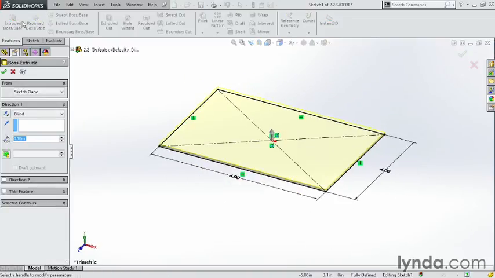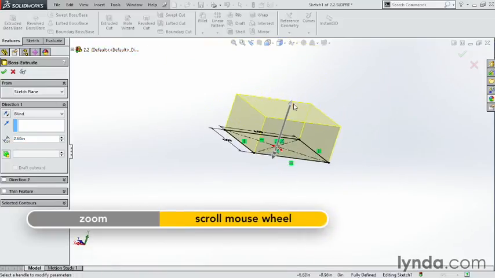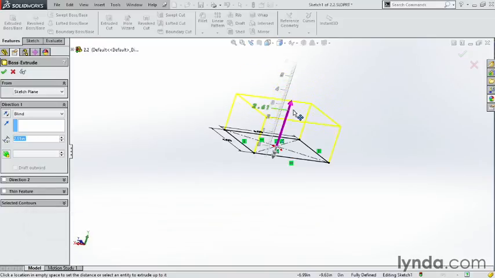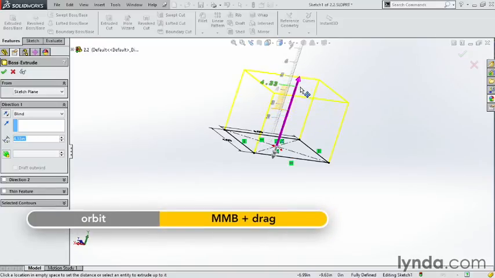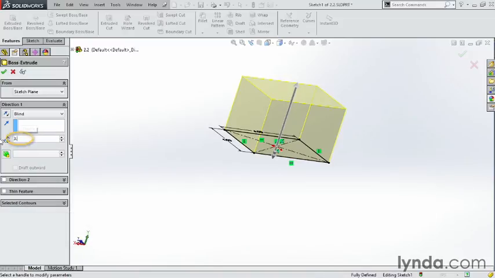Choose Extrude, and notice it turns me into a 3D space. And I can grab this little arrow and I can drag it up, see my part. And as I do that, notice I get this little heads up measuring tape that pops up, and it shows me exactly how long these parts are. Or I can just come over here to the left, type in the number I want, 3.0, and there's the number. Now I have a couple other options here. I can look at going a different direction, or I can change it to a thin feature. But for right now, let's just get started with the most very basic extrude and create a block.